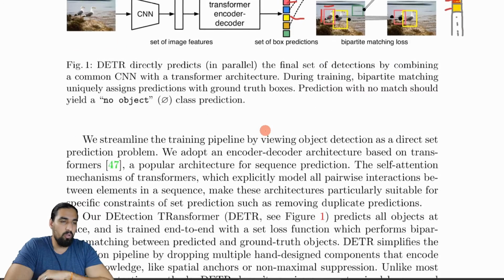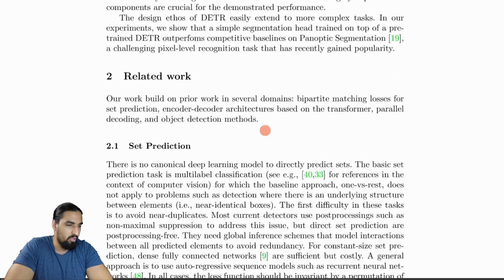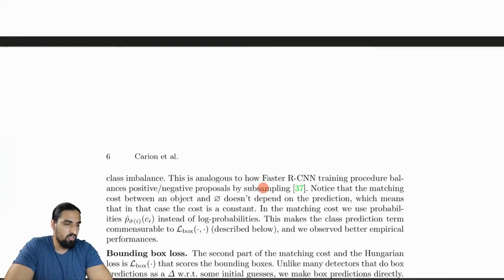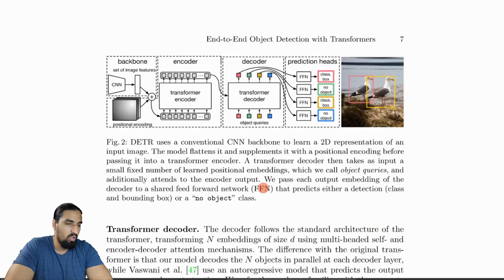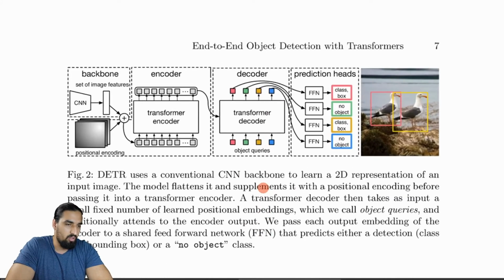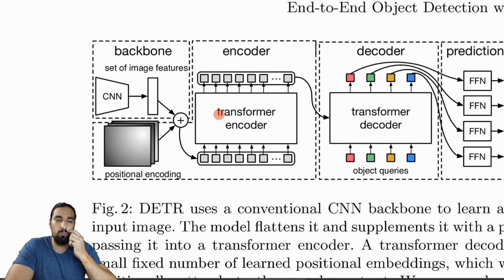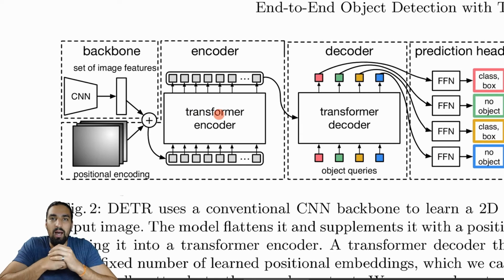Now let me start digging into more details so that this becomes way more clear than it currently is. Okay. I'll explain all of these equations in a second. I just want to focus first on the expanded diagram of that same pipeline. So again, we have the CNN, we have these feature maps, and we'll have positional encoding. That's standard stuff for transformers, except for a small detail: they're actually adding these positional encodings in every single layer of the encoder and of the decoder. But that's a minor detail. Again, if you're not familiar with how transformers work, please check out my video on transformers. I'll link it somewhere here.